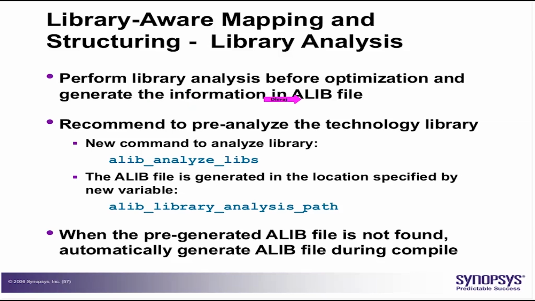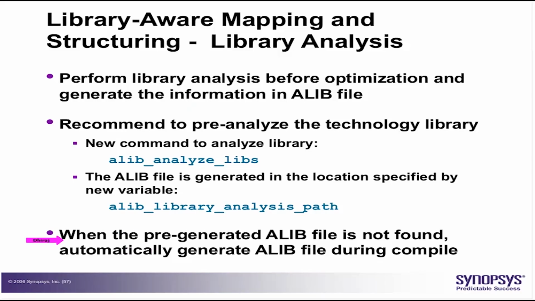There are two options. We can pre-analyze this technology library file by using this variable, alib_analyze_libs. This is the command to analyze the library. You can do it explicitly, and the alib file is generated and kept. When the pre-generated alib file is not there, we automatically generate alib during compiling.